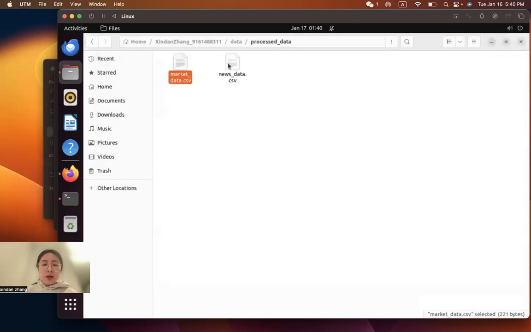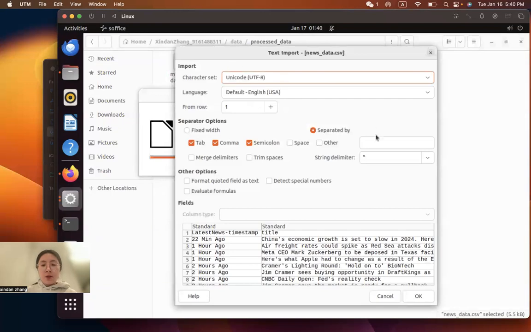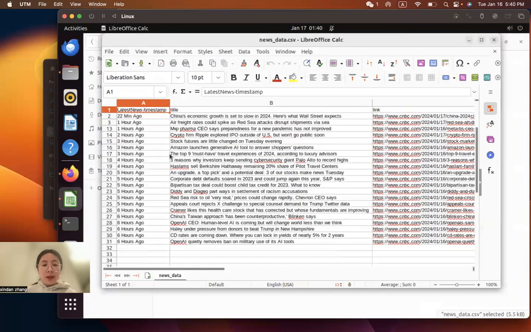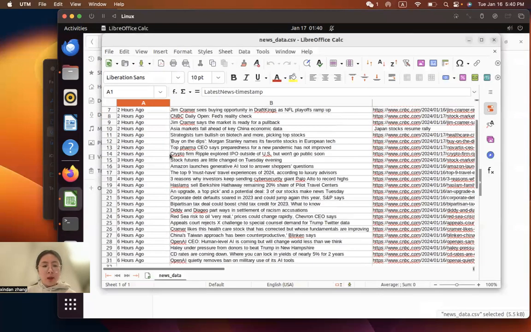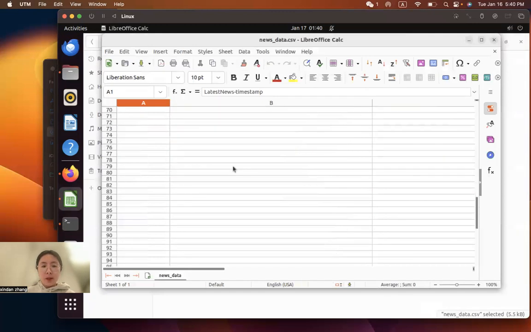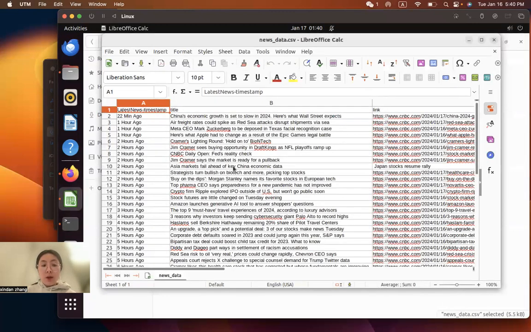And later, there is the latest news information that includes all the information from the website, about 30 pieces of news here. So I grab the information from the web directly.